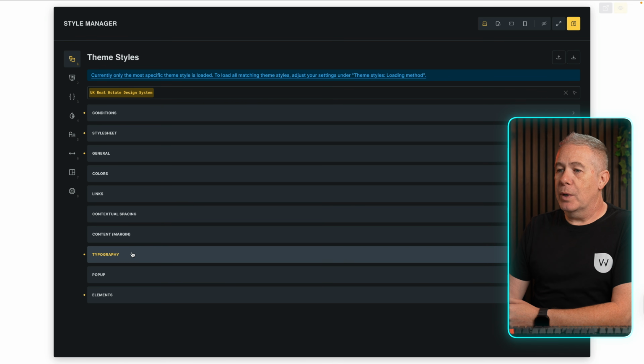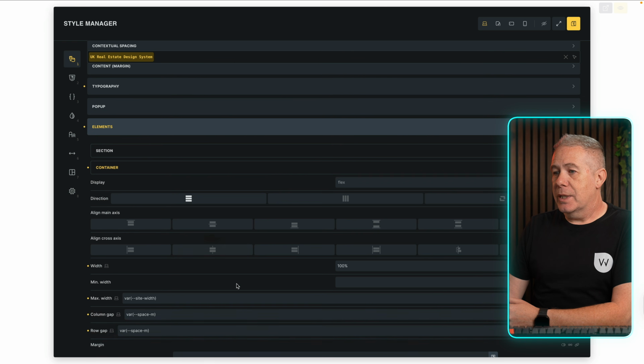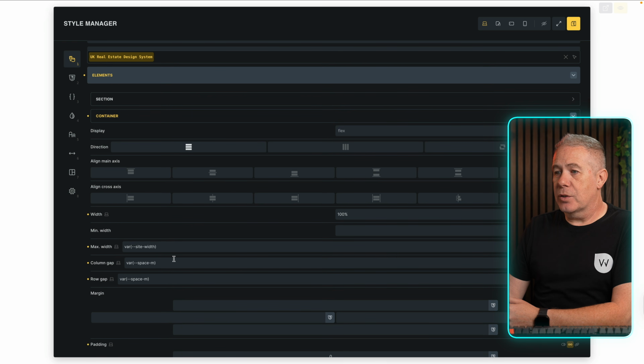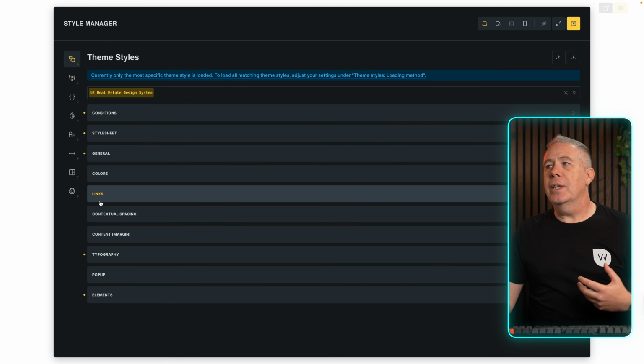If we come into our elements, for example, and come into our container, if we take a look, there's our max width and so on. So it's pulling in our variables. Now, you might need to do a little remedial work here, and obviously you can create your own starter sort of variable sets, or you could use someone like Core Framework and import in that way. There's lots of ways in which you could approach this, but I'm just going for, let's assume we have nothing, so we're starting from scratch. This is how you could approach it.